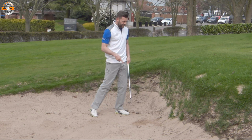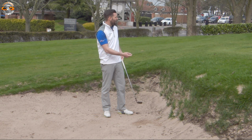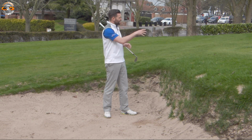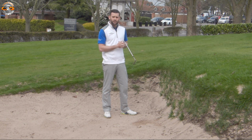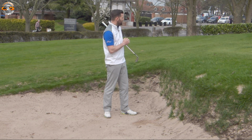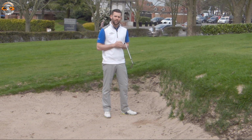Okay, pretty good. So you can see I definitely hit the bank with my club, but I made the right kind of contact, got the elevation up, and I managed to get that ball travelling about 15 yards onto the green. If you've got a good distance to carry, so the flag might be, let's say, 20, 25 yards away, you're probably going to struggle to get that distance. The main objective here is to get the elevation, to get it out the bunker, and so we can deal with it from there. If it's a short bunker shot, you've only got maybe 15 yards to the flag, we generally can get the elevation and the distance. But the job here is to get that ball out and we can deal with it from there.